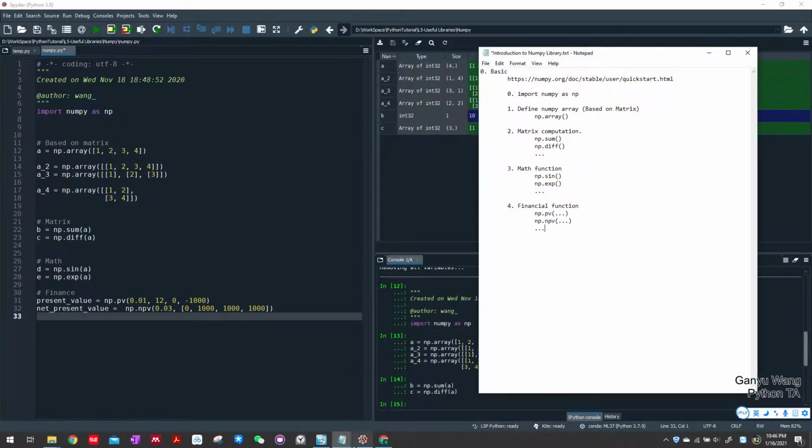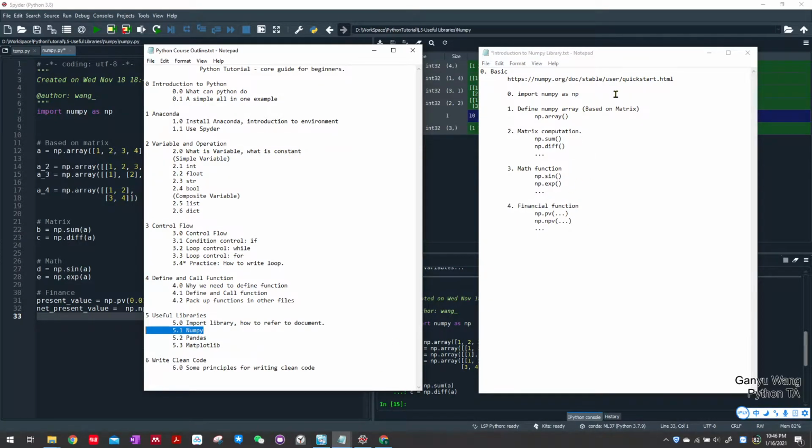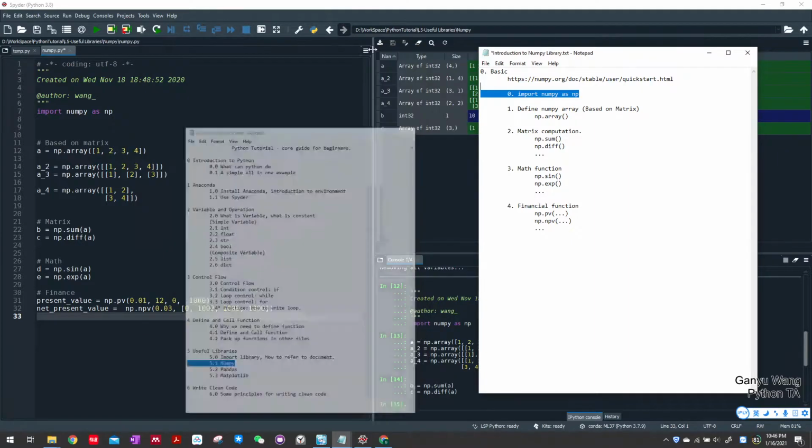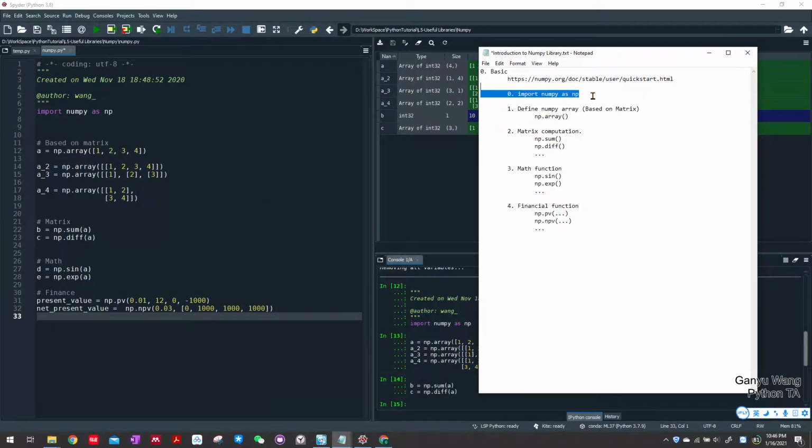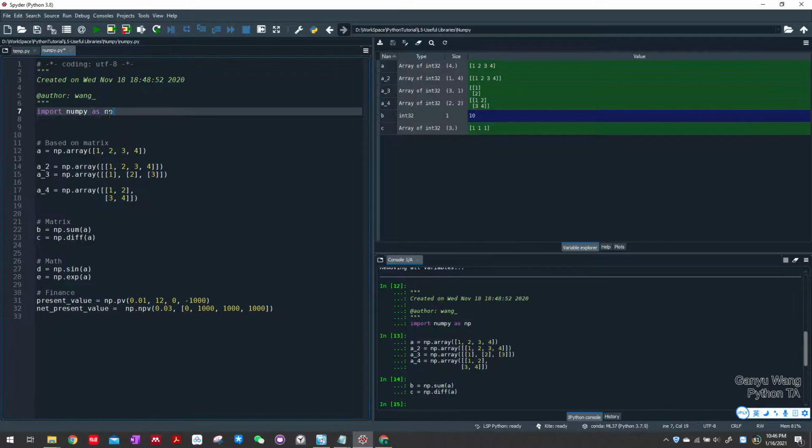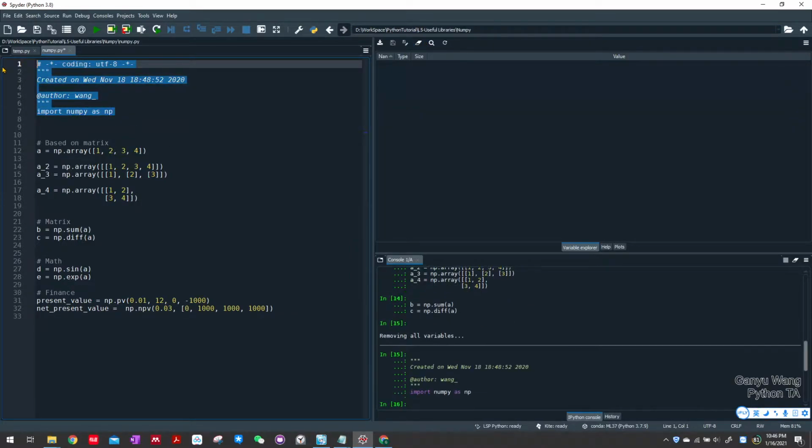First, if you want to use numpy, you must import numpy as np here. So import numpy as np. Let's run the lines.